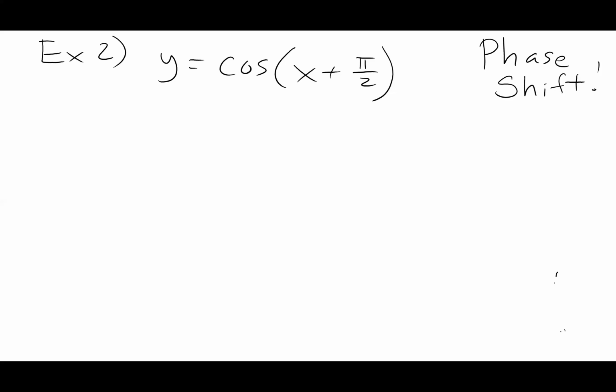Still just too high. So amplitude, just going back, is 1. Period is 2 pi divided by 1, which is still 2 pi. No reflection, don't need to do that. Minimum, maximum, I guess I can do that, which is 1 and -1. Is that right? Yep, I think so. And let's go with it.